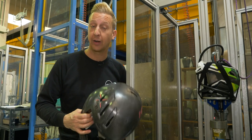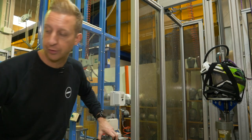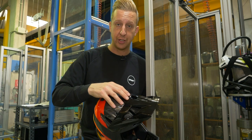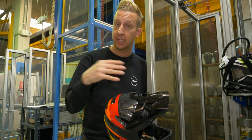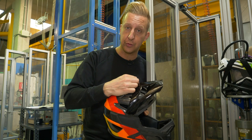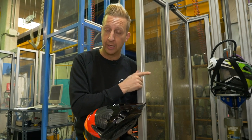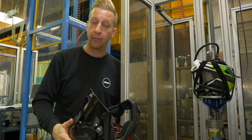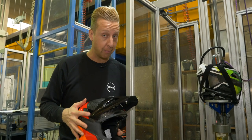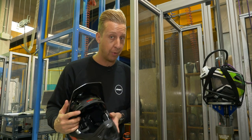In addition to the frankly quite brutal impact testing, they also need to test some very specific components on the helmet. This is a more productionized helmet with a peak on it — you've obviously got the peak mount, and this actually has a screw that goes into the helmet. They will test the impact with the peak in place and sometimes without it, to test what happens to the inside of the helmet. Of course, if there's any sort of screw or hardware on your helmet, you do not want that to penetrate your head in the event of an impact. We're also going to see what happens when the peak is struck itself — you want the peak to deflect and not impact what the actual helmet does to your head. If you ever had a peak that didn't move, you could force your head back. A very important part of the testing process.